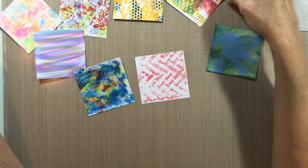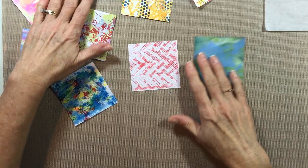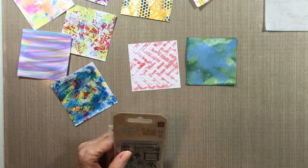But like this one has already been stenciled and stamped just a little bit, so I'll put very little more on that one. But as we go along, you'll see I'm just going to put a little bit. Now, you're probably going to want some small size stamps. I've got a couple here. One is Prima and one is Basic Gray. You just want something small or with a small pattern because these are so little.